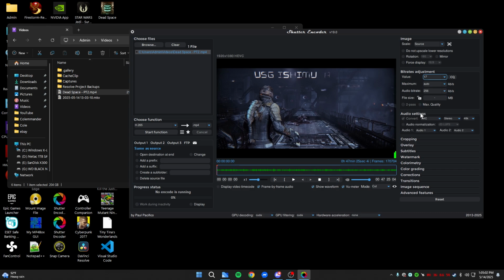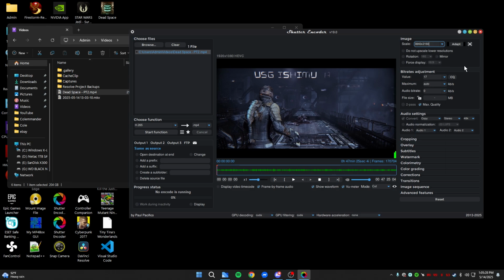As for the audio settings, we're just going to copy the audio. We're not going to convert it. We don't want to keep converting it if we don't need to. We're going to select max quality here, and then for the scale, we're going to select 3840 by 2160. That is 4K. You can also go 1440p or QHD, but this is Ultra HD. So that's what we'll do.